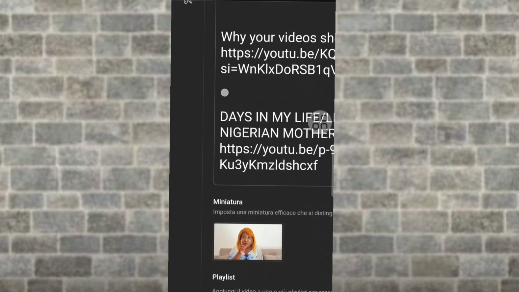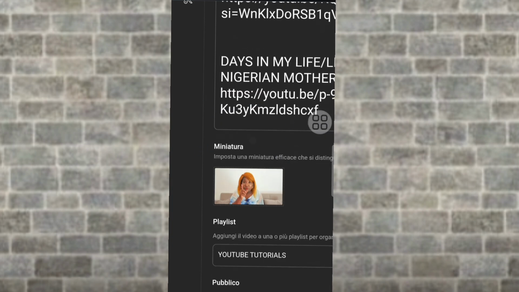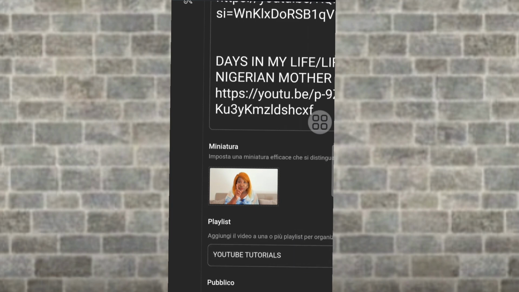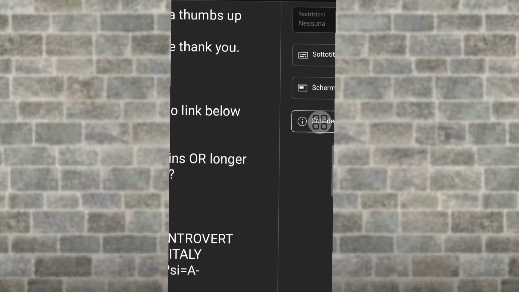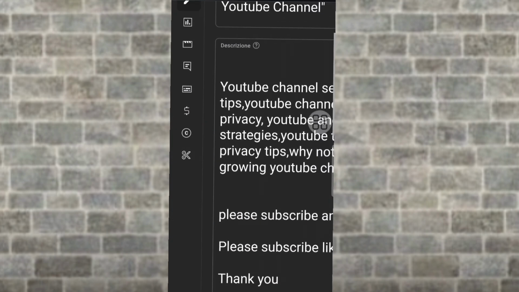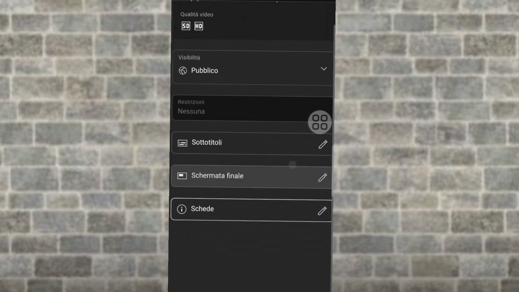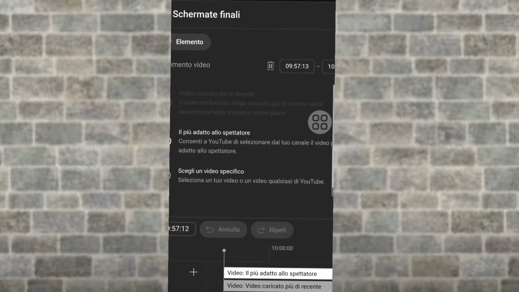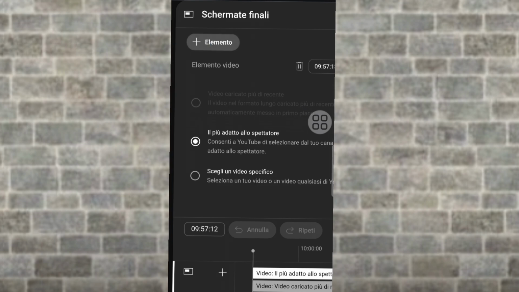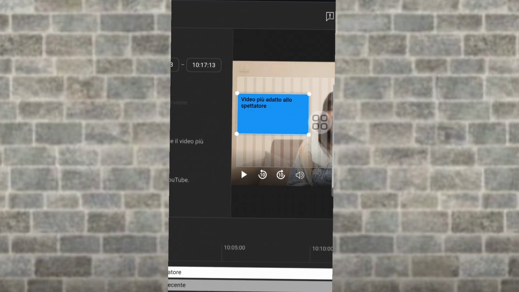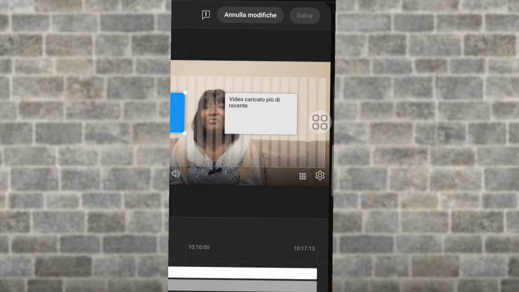So that is how you can add your playlist, and you can also add your end screen. You can see the playlist that we just added is saying YouTube tutorials. All right, so for you to add, you can also add playlist, okay. When you click on it again, there's also, you click here, you can add channel, you can add subscribers, you can add your link. This is the part you can do all these things, okay. So because I've done this before, that is why it is like this.